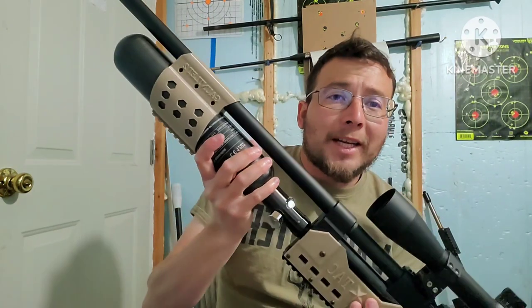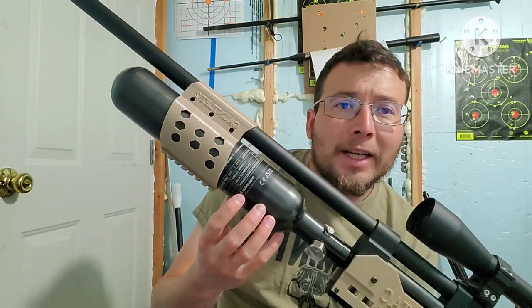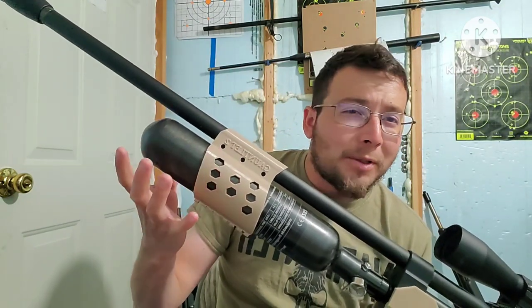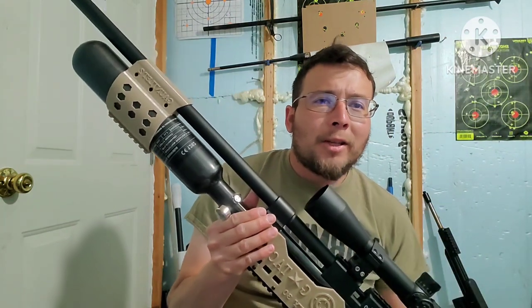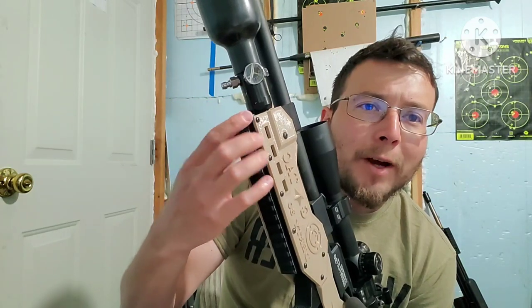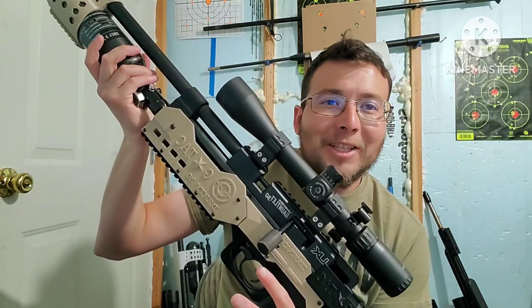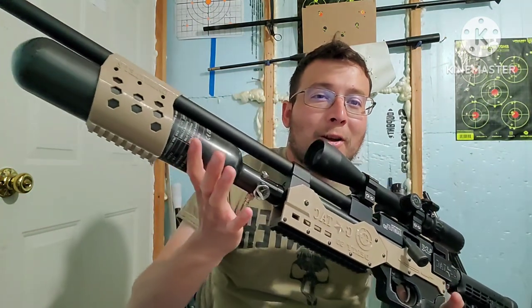I do have a 580cc carbon fiber bottle on here with a 3000 psi regulator pressure output. We do have the nice barrel band on here to help stabilize the barrel as well with the bottle. One of the things I like about this chassis is being able to install a bipod on here as you can see. We do have a really nice rail on here, and yeah guys, this does make your Umarex Gauntlet look much more different than your average one.